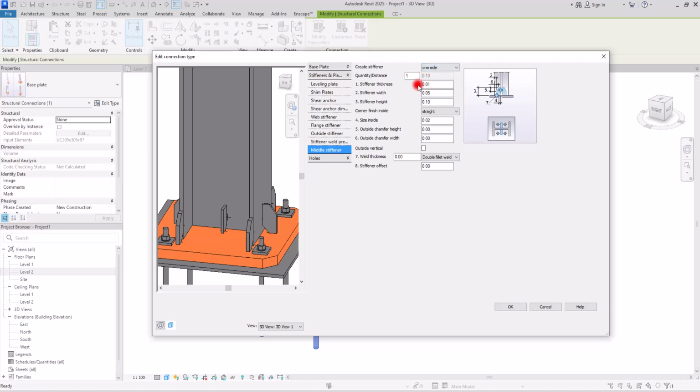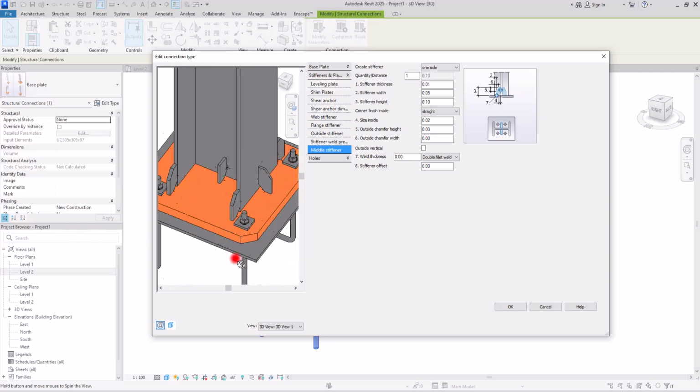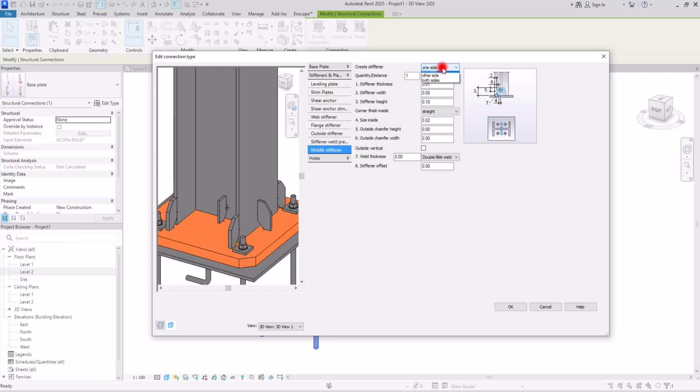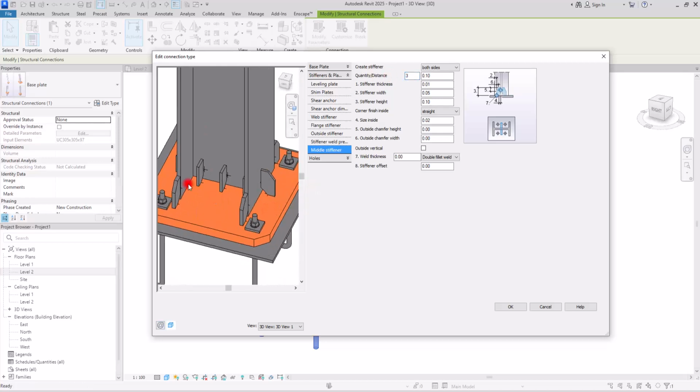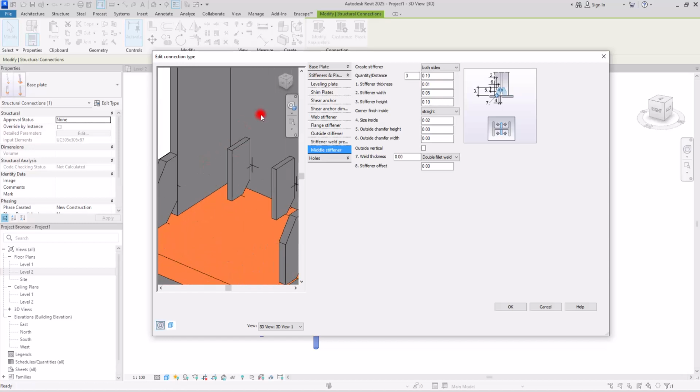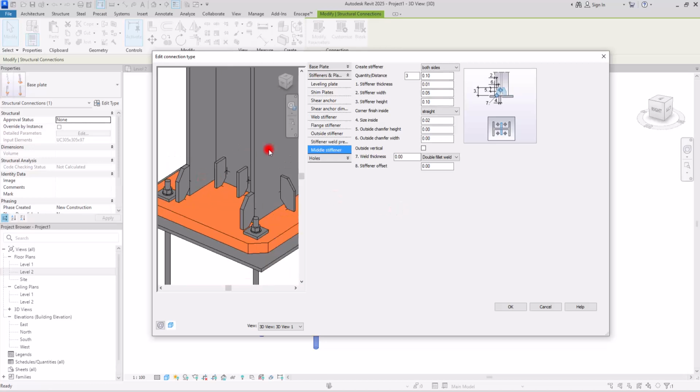You can also have it on one side, so you can set it on something like this. I'm going to put it on both sides, and as you can see, you can control the quantity, the number of these parts. For example, you can put it on 3 and you will have 3 plates in this part. So you can again control all of the settings for these parts too.